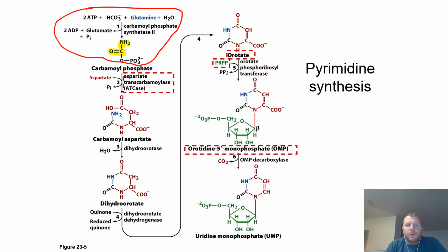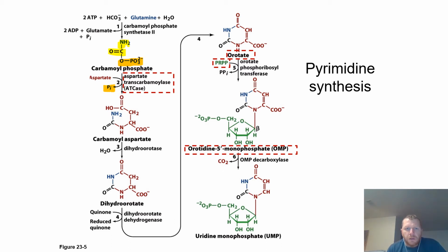What we're going to do is use the enzyme aspartate transcarbamylase. Now, what that is going to do is displace this phosphate group. Let me go back and highlight the phosphate group with a different color. So that phosphate on our carbamoyl phosphate is going to be displaced. It's released right here as an inorganic phosphate. The aspartate residue is going to have its N-termini added in the place of that phosphate group.